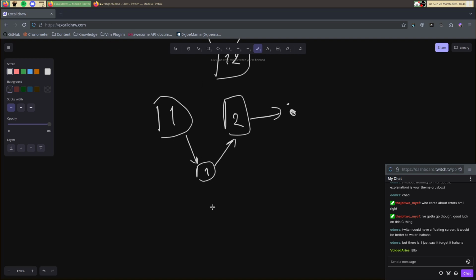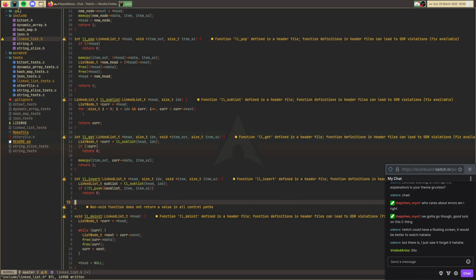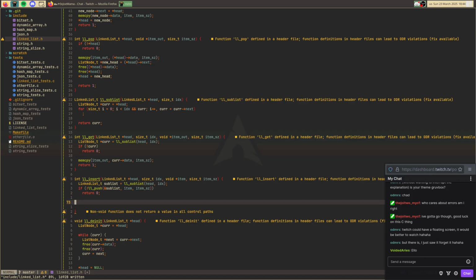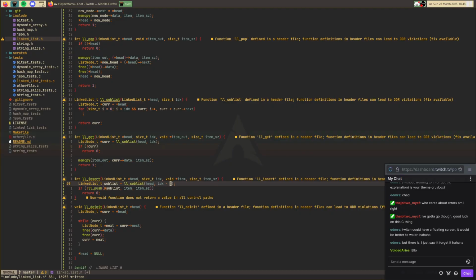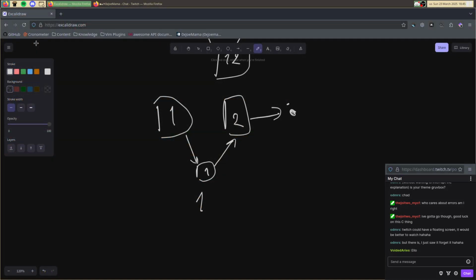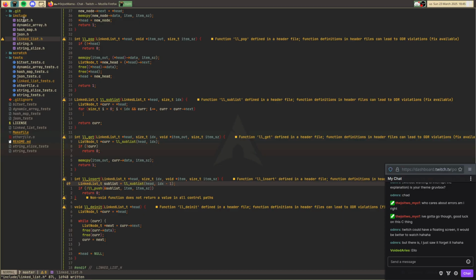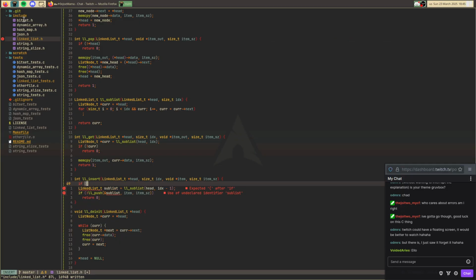Okay. So this is the new index. The way we would do this is actually quite simple, because we actually need the n-1th element. The reason for that is because we need to change its next pointer. That's in the nature of the data structure, but it's not that great, actually.